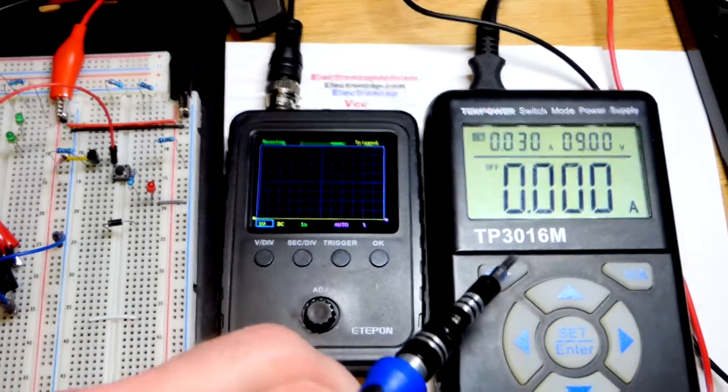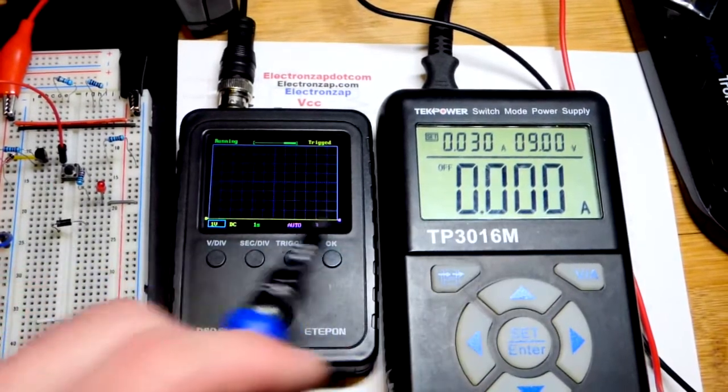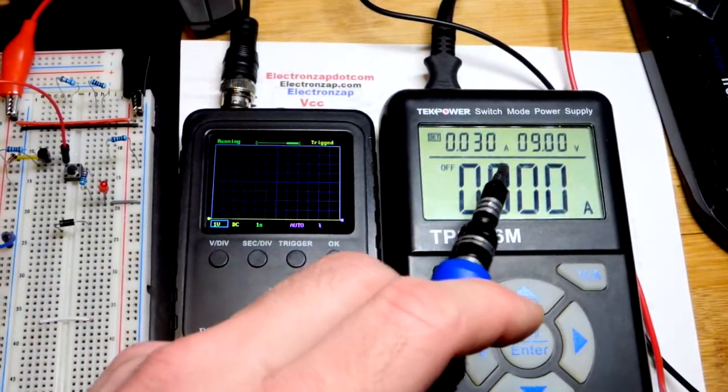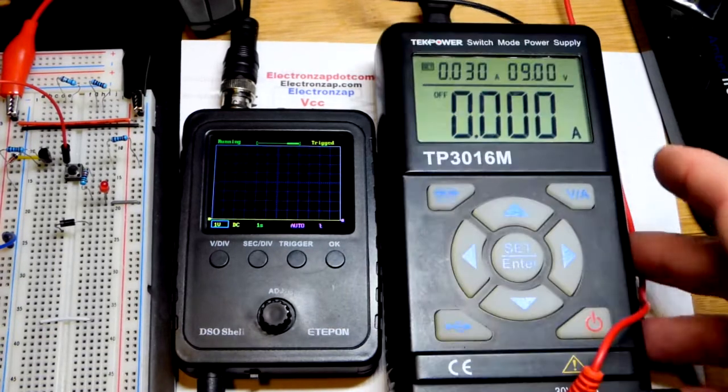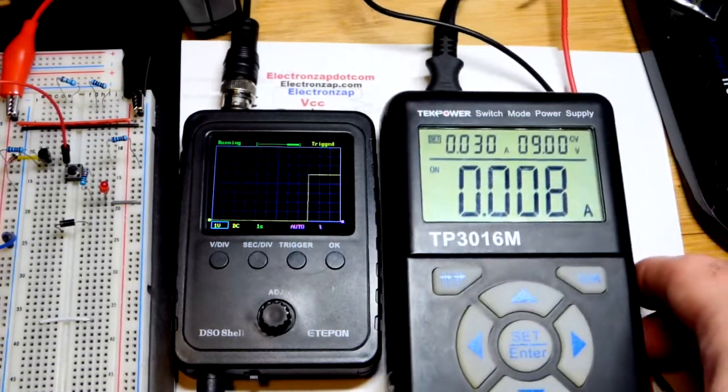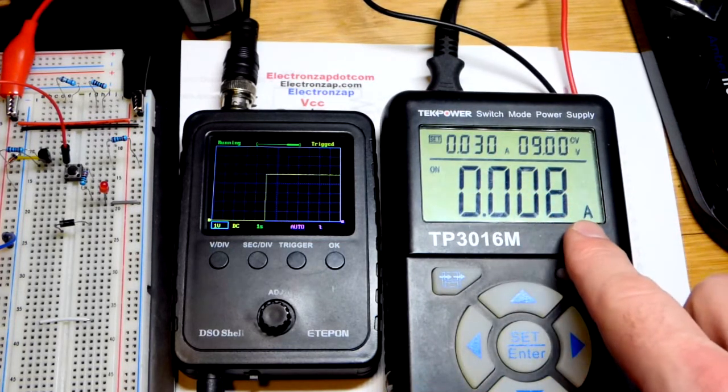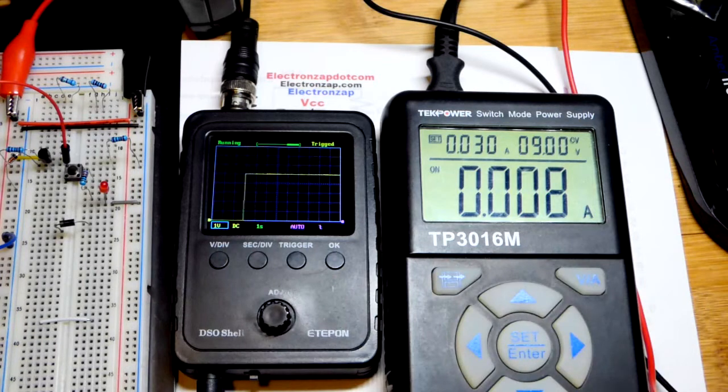Now zooming back, we can see the power supply there is set to 9 volts because this outputs a fraction of that power supply voltage. I have 30 milliamps there even though we have an LED that we're only going to put 20 milliamps through. It's outputting 8 milliamps even though the LED is not lit, so it's not completely energy efficient.